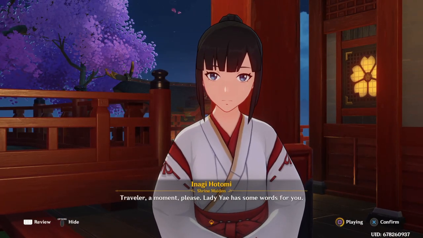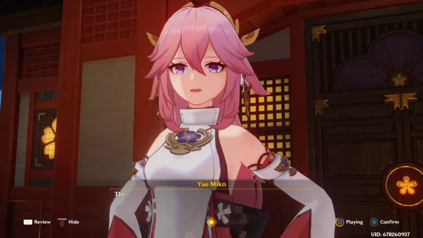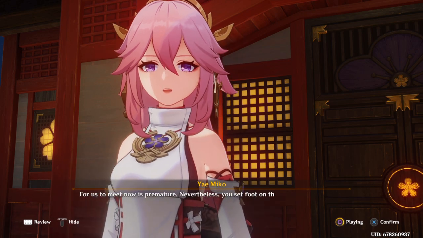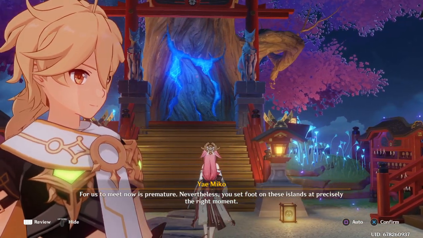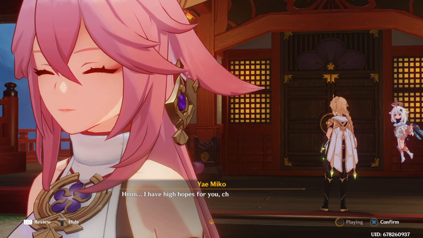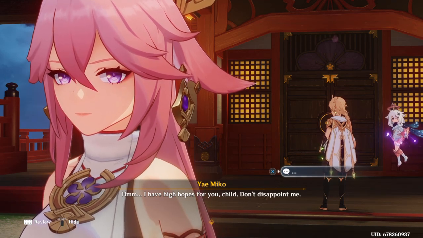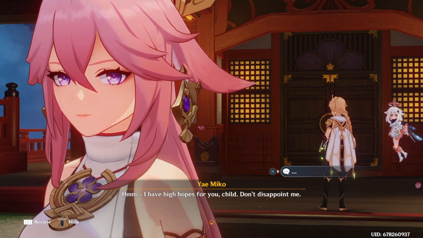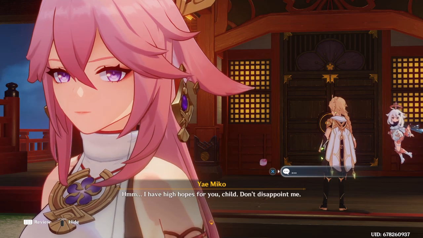Traveler, a moment, please. Lady Yai has some words for Wonderful. So, my intuition was correct. The wind that blows from afar carries fresh life to these shores. For us to meet now is premature. Nevertheless, you set foot on these islands at precisely the right moment. The right moment? For what? I have high hopes for you, child. Don't disappoint me. I would understand what you expect. Failing to tell me even that, how can I not disappoint you? Cryptic. Very cryptic.